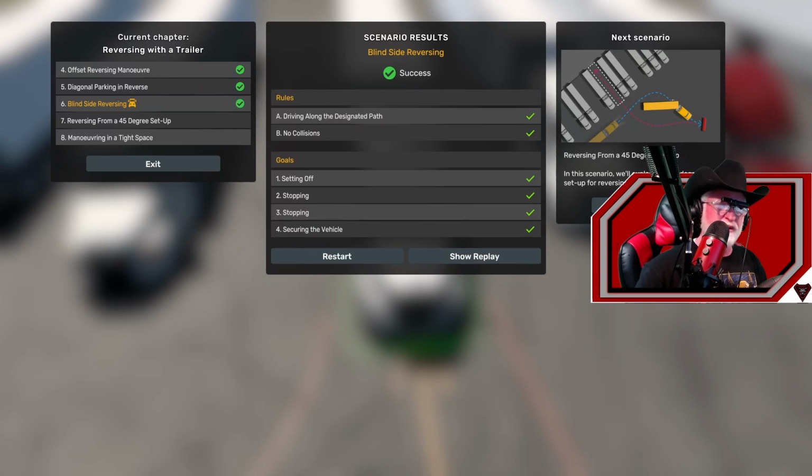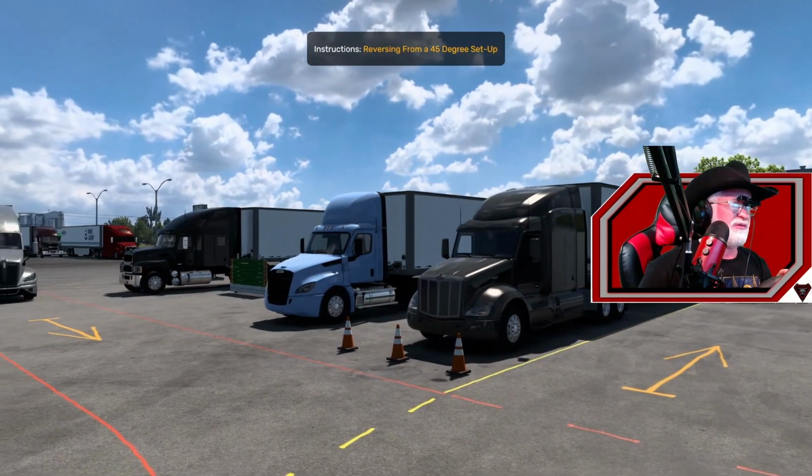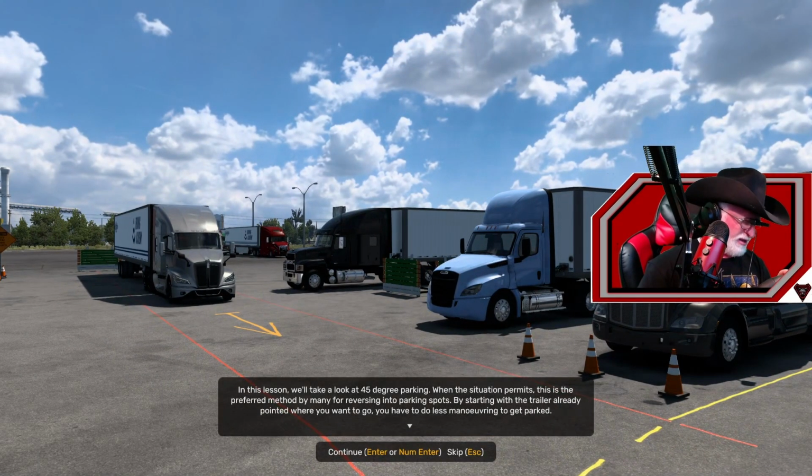Reversing from a 45-degree setup. Okay. This ought to be fun. All right. Instructions. Reversing from a 45-degree setup. In this lesson, we'll take a look at 45-degree parking.